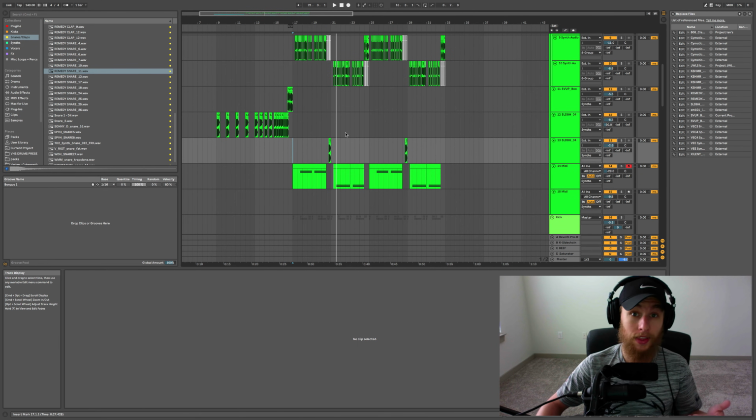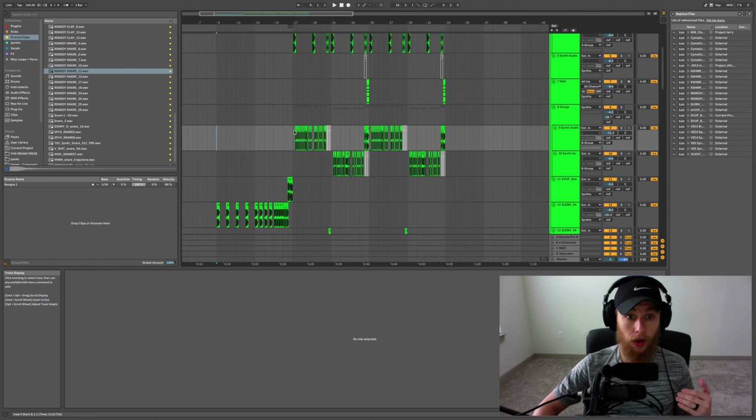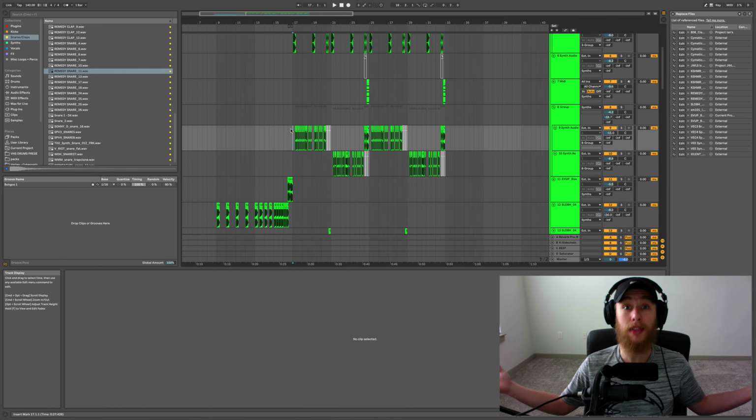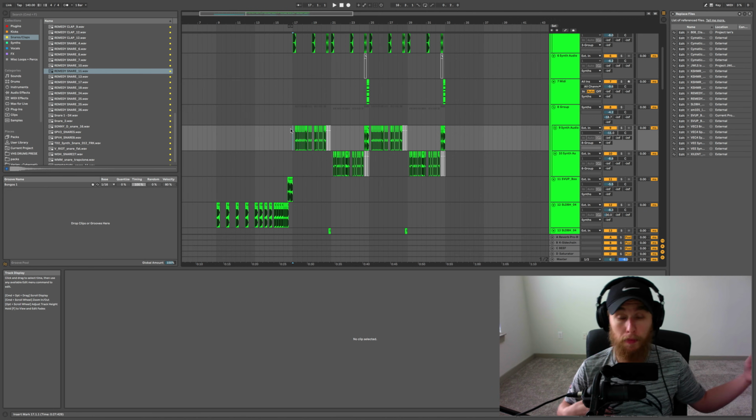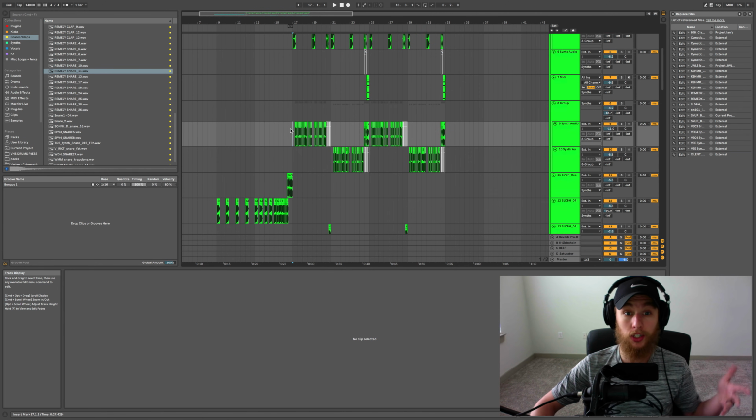Let's talk about the second thing, which is the dynamics. In order for our drop to be loud, we can't have our buildup be loud as well. That's one unfortunate thing. As much as we'd love to have everything loud in our song, we can't, because if everything is loud, then nothing's loud. Then the drop isn't impactful, because the intro and the buildup are just as loud as the drop. So we need to make some adjustments in that arena.